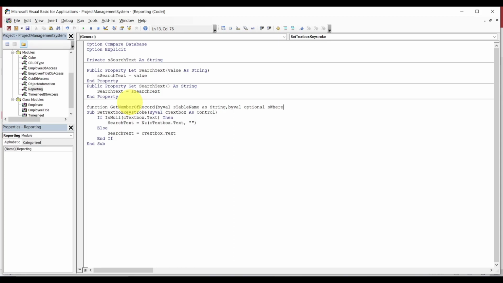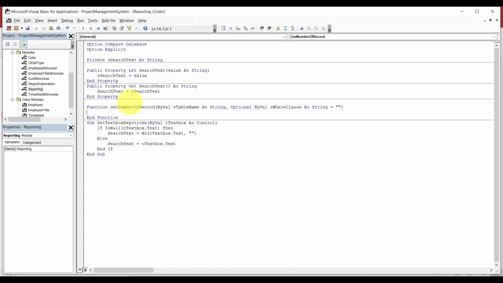S where clause as string and default it to empty, just like that. All right. So what we really want here, we want to get that guy, the number of records.